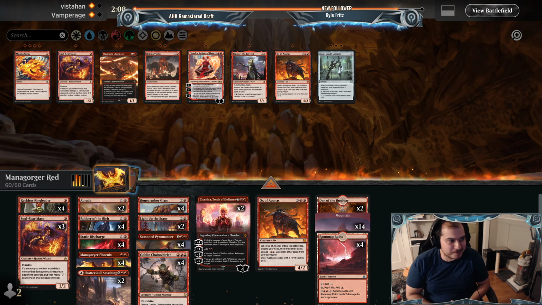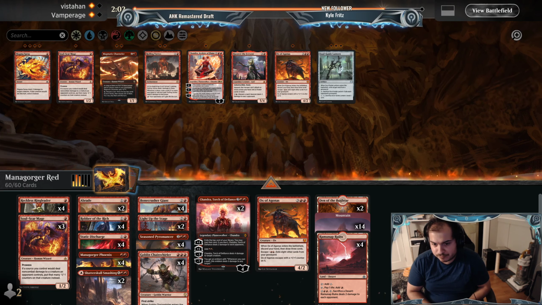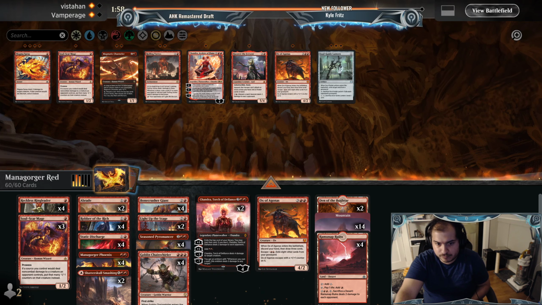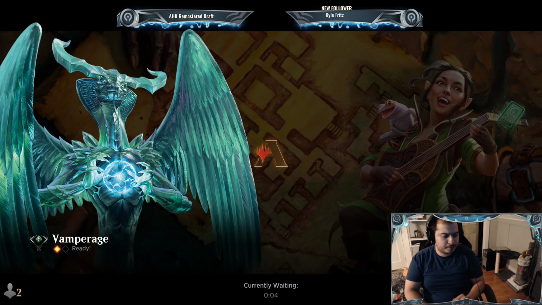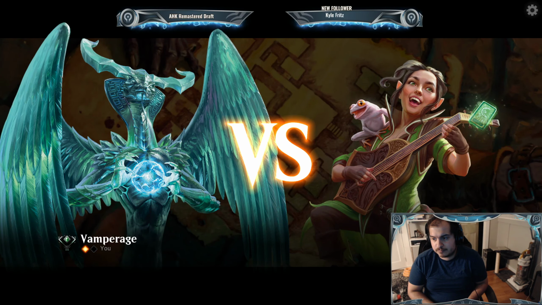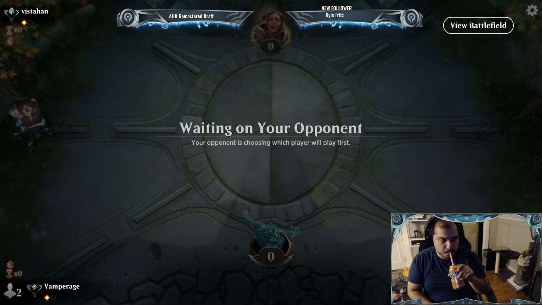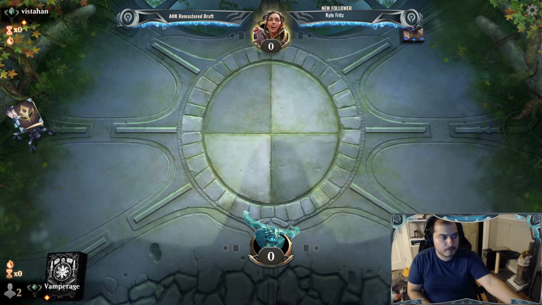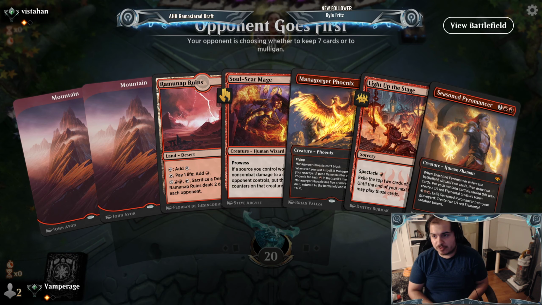Does red have enchantment removal? I need to find some enchantment removal in the board because that's really what I'm feeling. I think we're right back even on the draw. I think this is pretty fine.